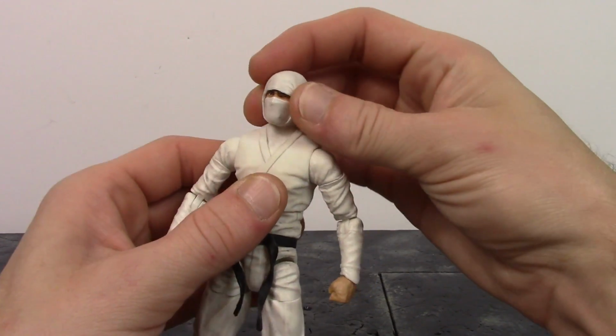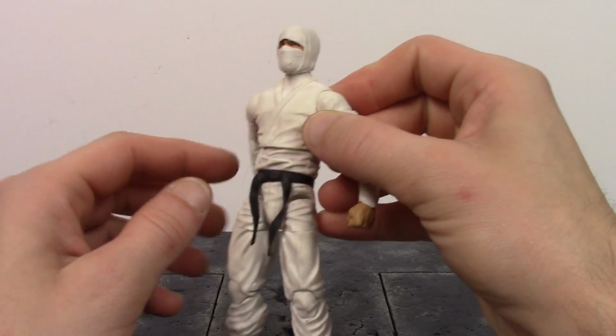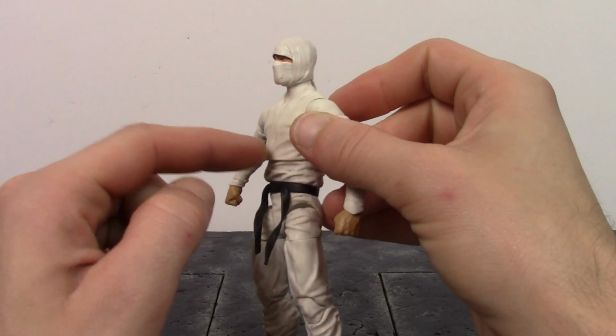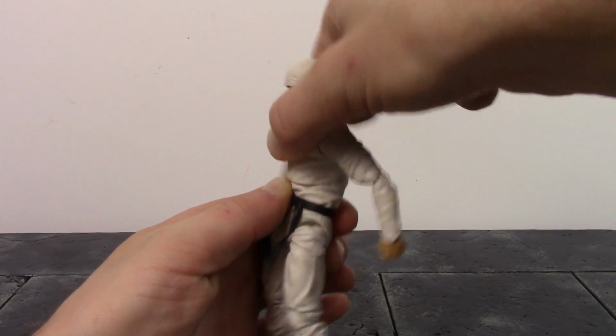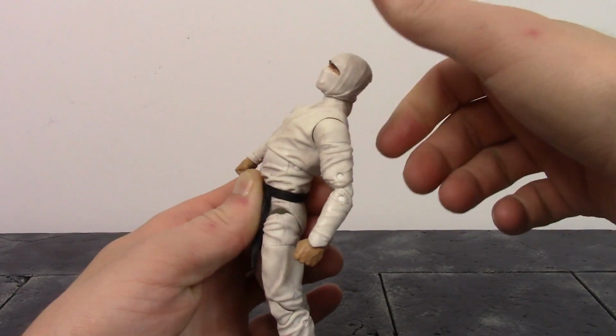Not might bother some other people, but we do get some pretty good swivel as well, and that joint is pretty tight. Then we do get a point of articulation at the torso, right at the abdomen there, and this ninja can only crunch forward about that much. Does go back a really good amount though.